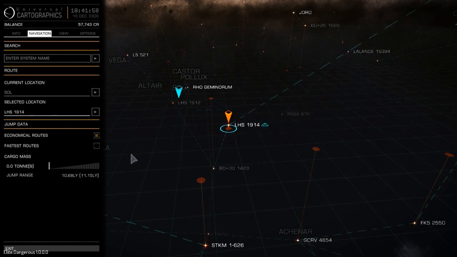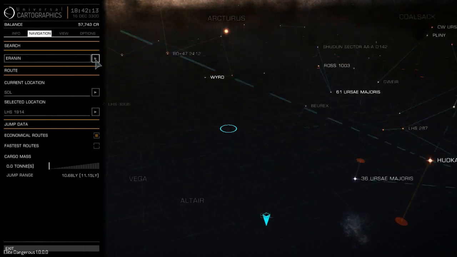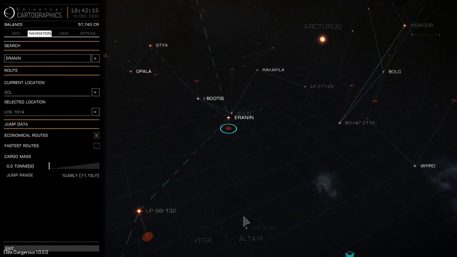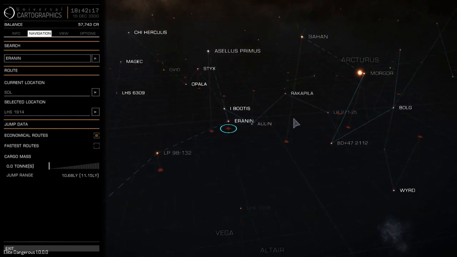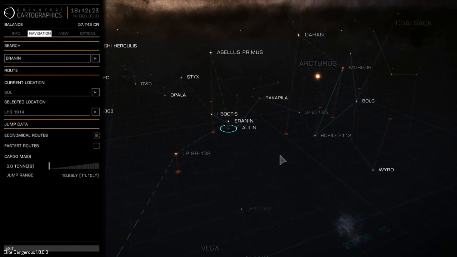So this is just one example of where you can go and where you are. You can also search for system names. If you know of a certain system, you can just search it. So if I go into enter system name and type Erinin, which back during the beta was your spawn location, that is all the way over here. Erinin, Ibutus, Elwyn, these are all places I remember. I used to love going to this place, and you have Dahan, Morgor, and you have Word, which is a very, very fancy station.